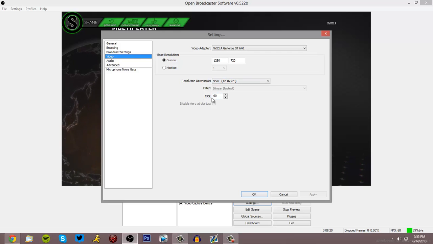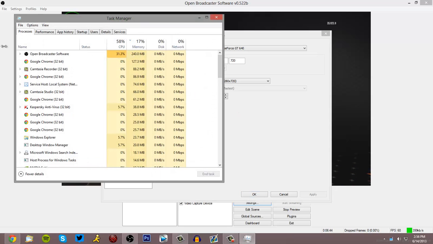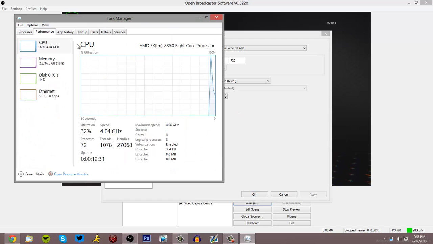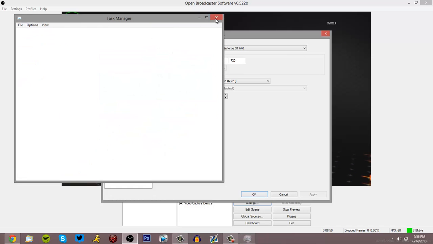Now, if you have a good computer like I do, I have an 8-core, 4 point something gigahertz, 16 RAM. I probably won't show it. See if it loads. I don't think it'll load up. I don't know if you could see this. I doubt you could see it. So this is what I'm rocking, which is pretty good.